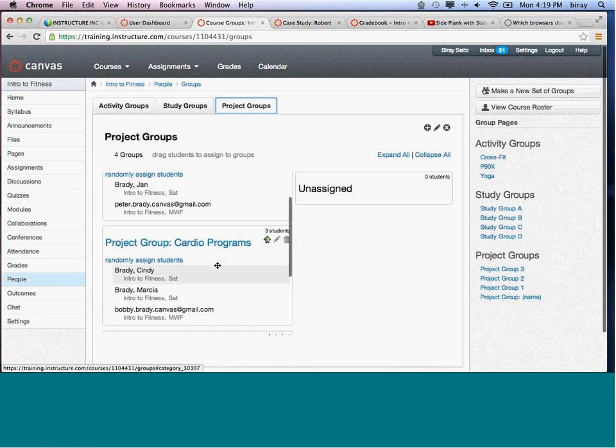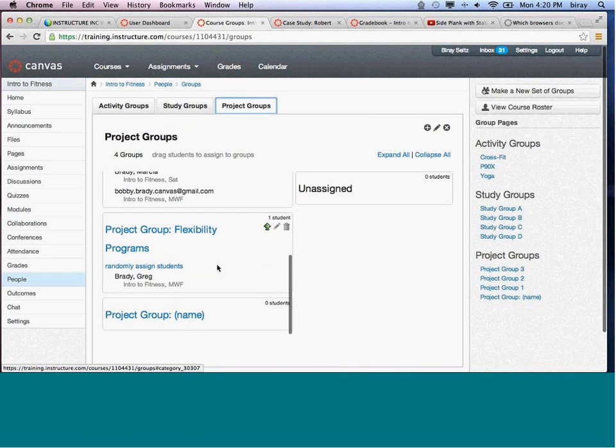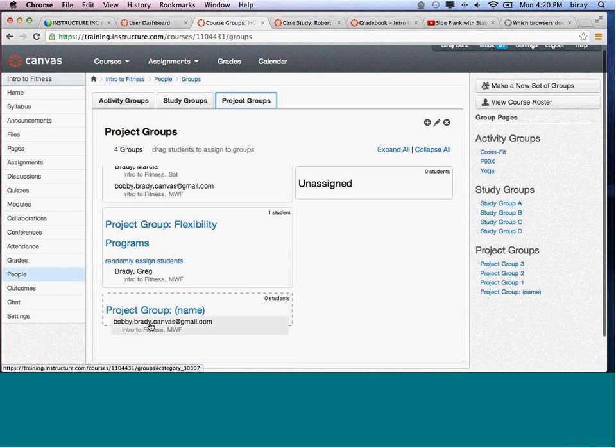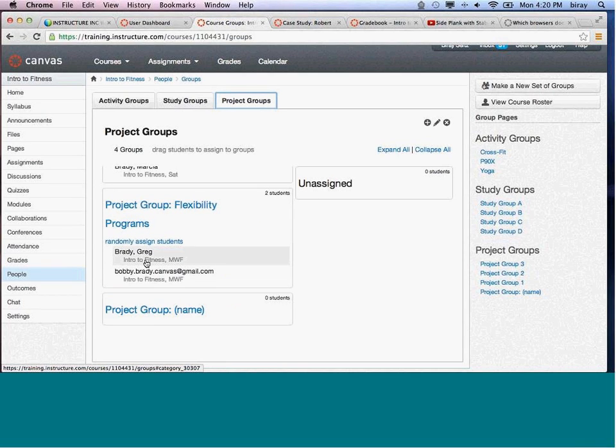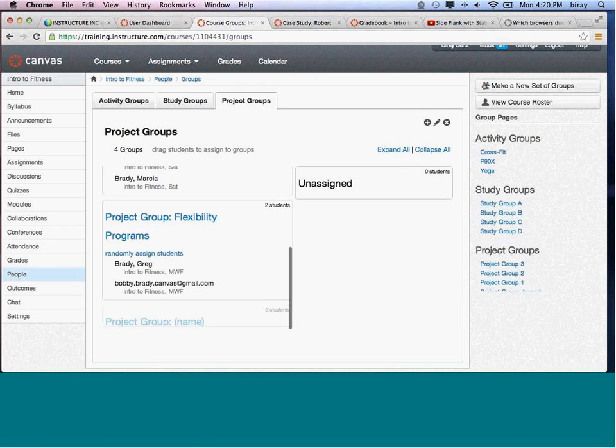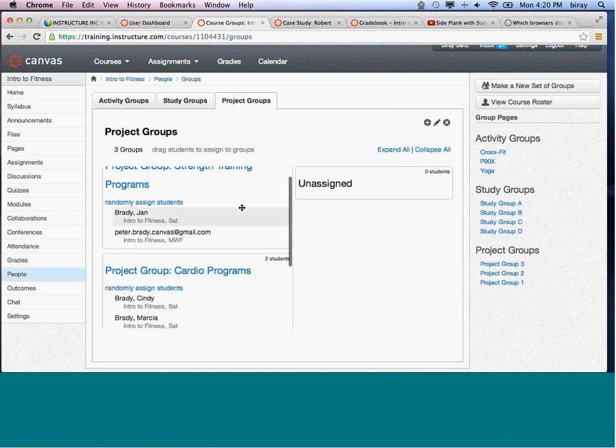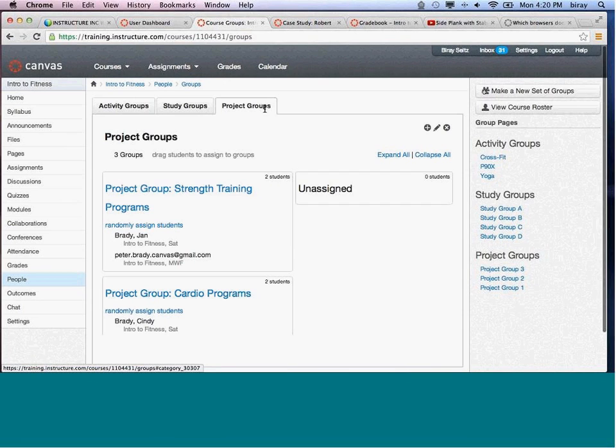And from here, you can determine how to leverage these groups. You can use them in assignments. We talked about when you're setting up group assignments, now that I have my groups created, I can go back to the assignment and assign them to a specific project group. And now I can also use them in collaborations and conferences if I wanted to.